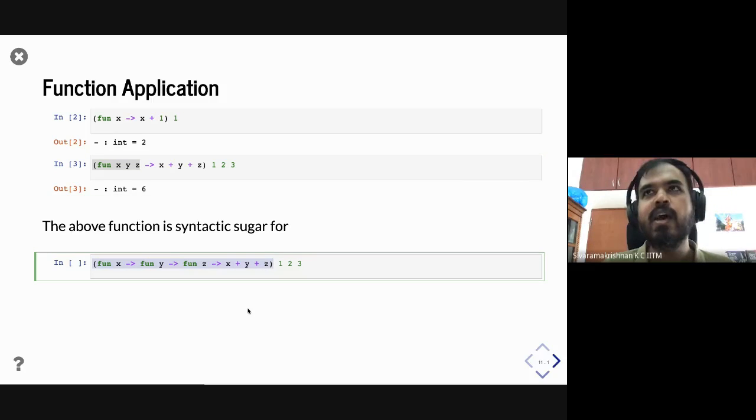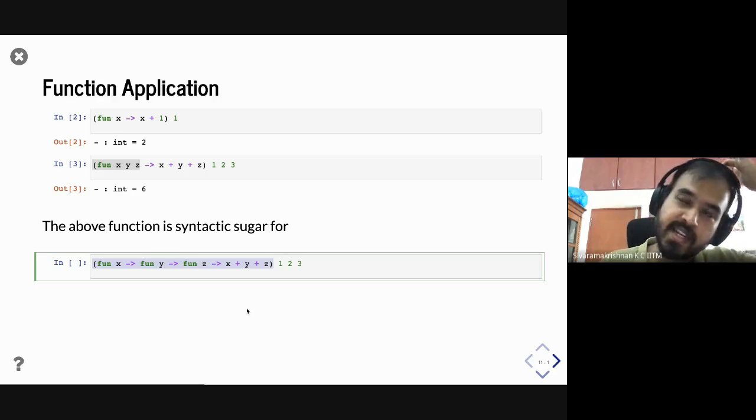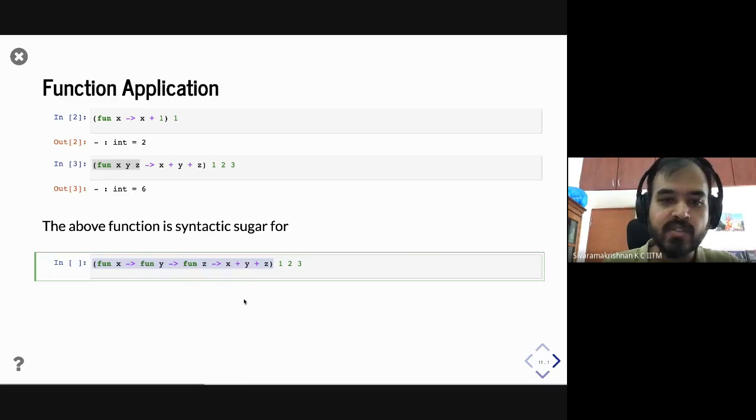The form is this. Because I said the function can take values and return values, the way you have to read it is this function expects one argument, an x. When you apply this function to one argument, it is going to return a second function, right?